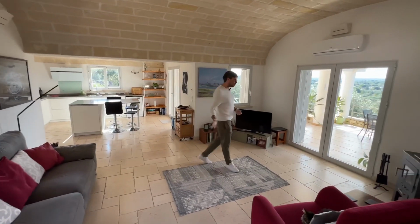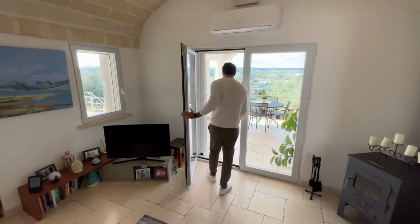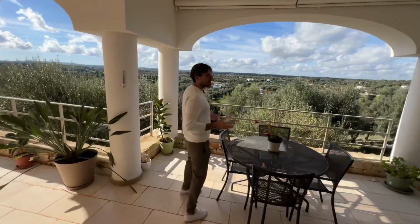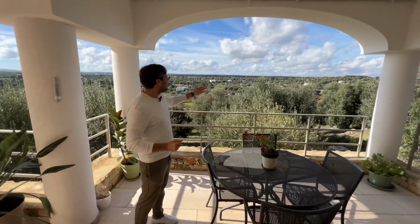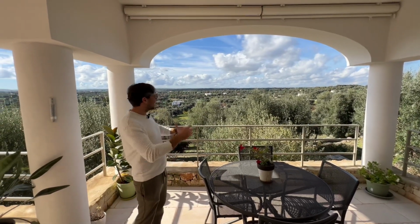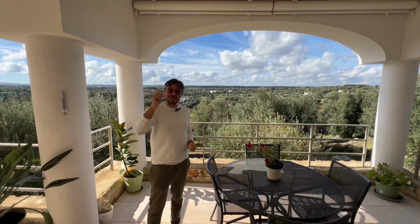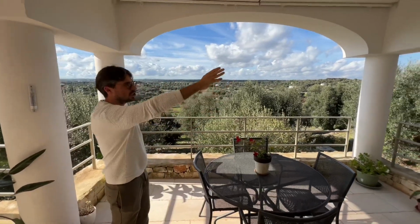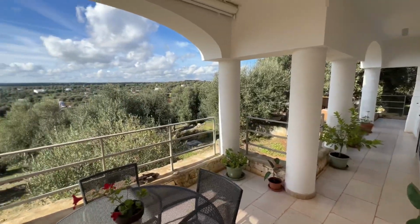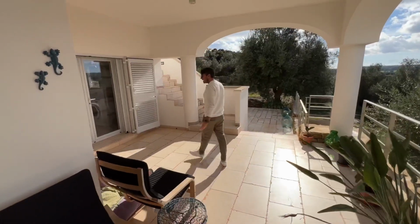I'm just going to quickly, before we show you in detail the sitting room and the kitchen, come back to this view, because we have a very large veranda out front of the property, and obviously the views come all the way through. So it's incredible to see that you have these views carrying out through the bedroom, the kitchen, as well as the sitting room area. So please show them how large this veranda is, and it carries down the entire front of the property, as well as in this area here. So tons of space out here.